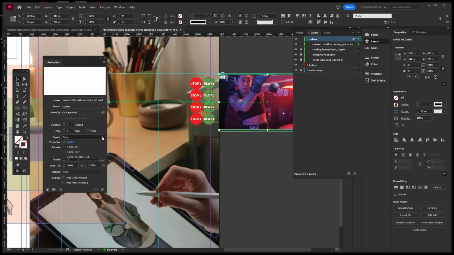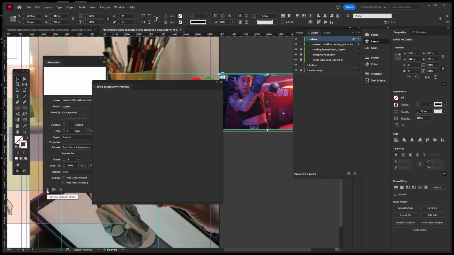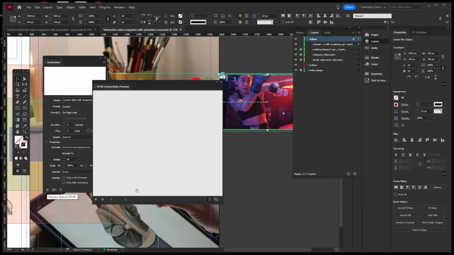Suppose if you want some different movement for that, the options are there: speed, none, ease in, ease out. So ease in means it will come in faster and go out slowly. Suppose I click on ease in, now see here, it is starting from outside slowly and reaching inside very fast. If you click here, you will understand the difference.